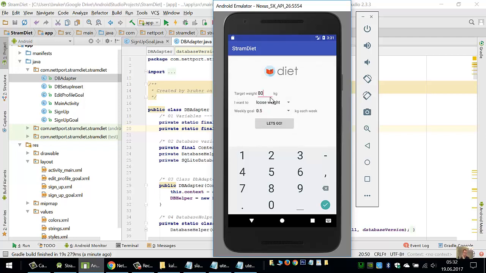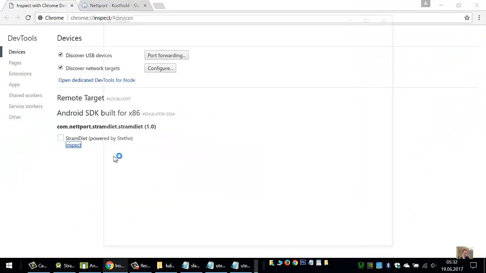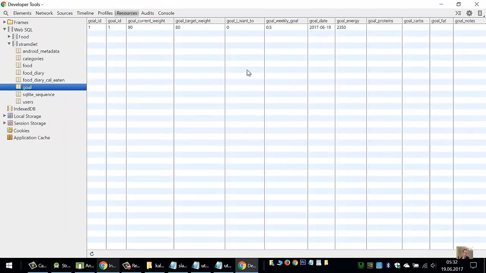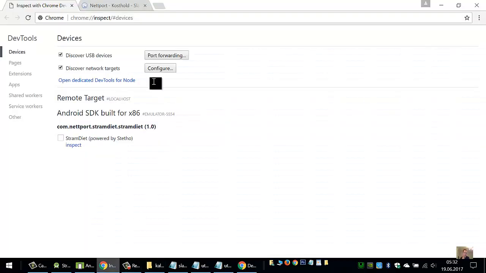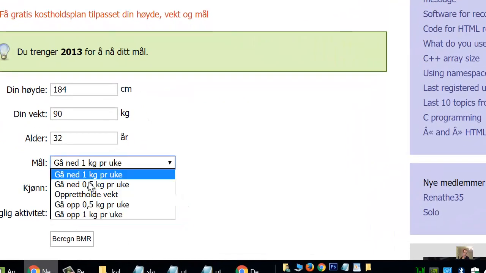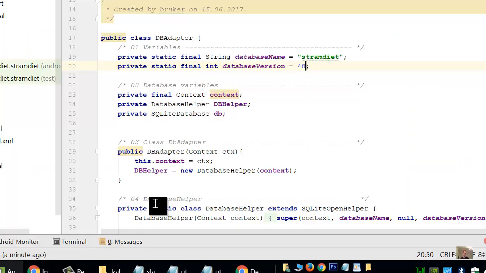Let's go. Let's inspect and see what the result was. 2350. So I think it's almost correct. Correct enough.